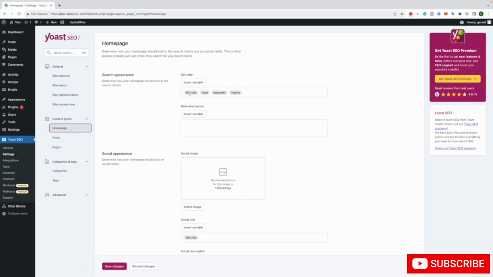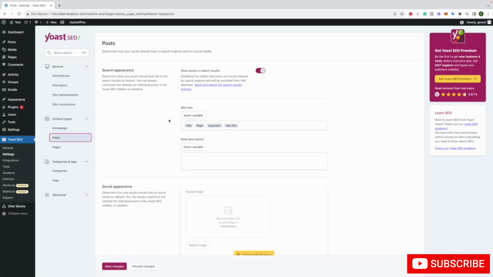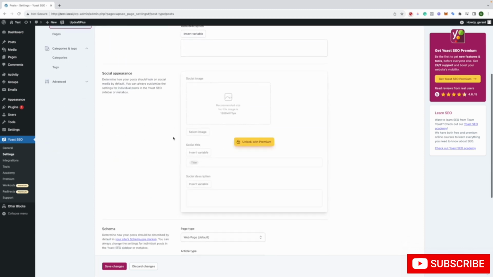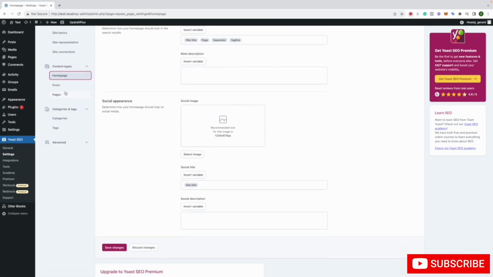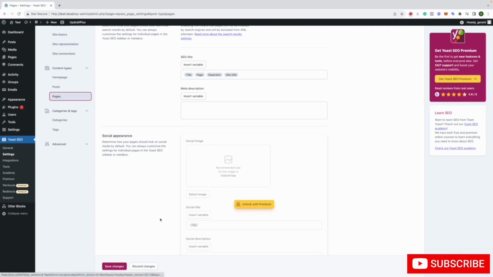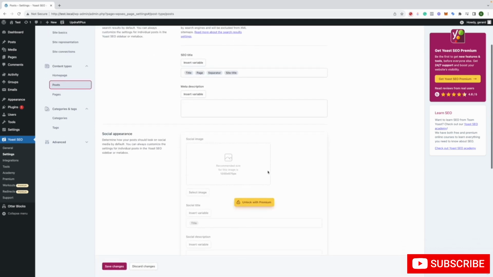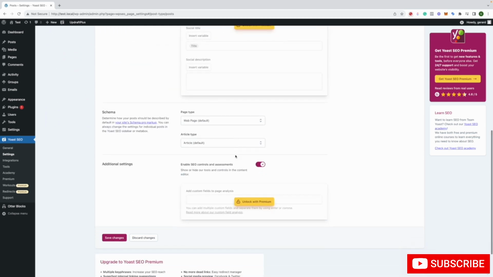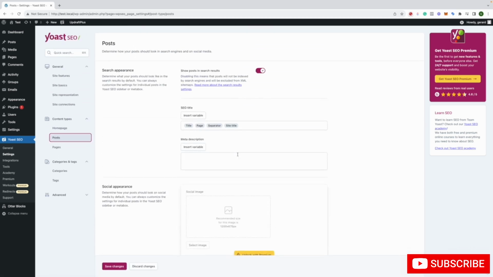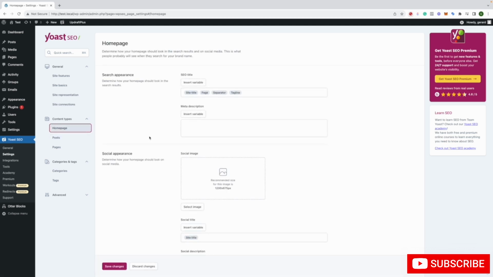Homepage. So this is the basic title of the homepage. We are going to go over each page in detail, but this part we can't really touch, unfortunately. For posts and for pages, it's premium, but we do not need it. This is only if someone shares on social. What image will they see? Title and description. So you can see these features here. We are going to go over this in depth, so I will show you what this means in the page section. So this is by default.